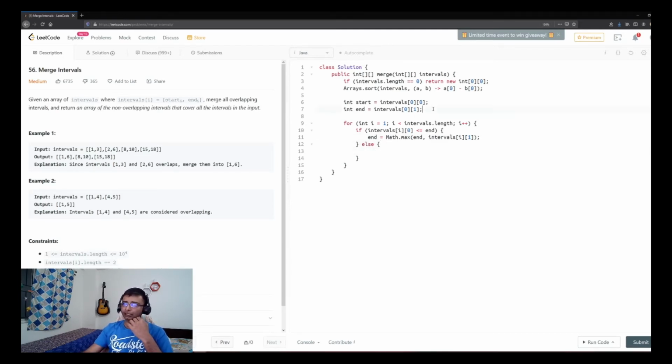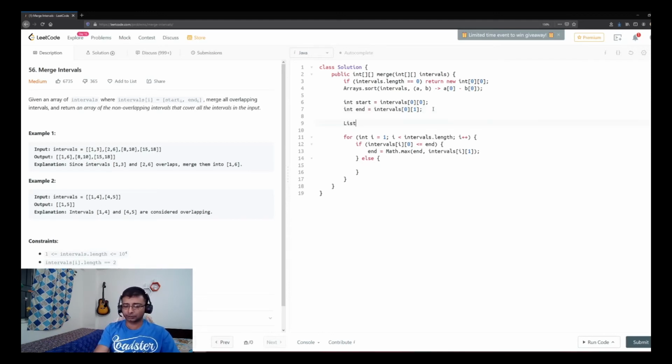We need an intermediate array wherein we'll be storing the result. So let's say we'll create an array of integers, intermediate result equals new array list. I cannot construct this array right away because I don't know how many merged intervals there will be, right?